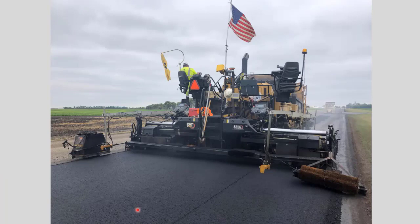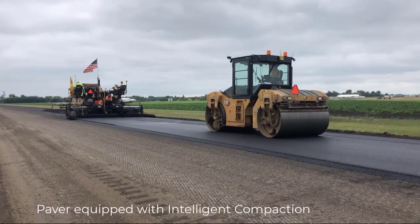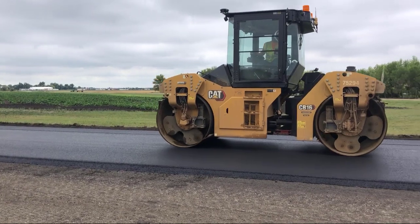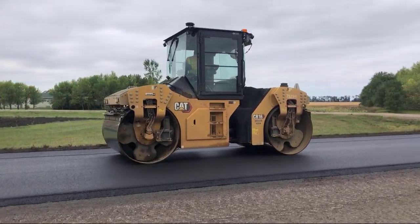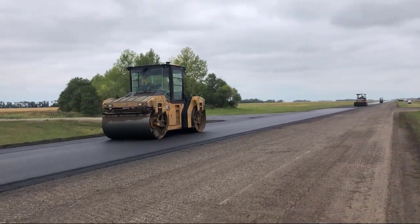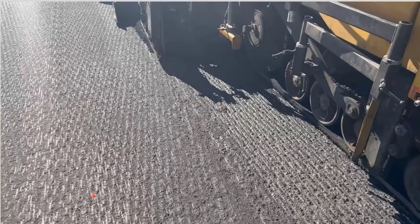So just a photo of the paver as it was going on. There's another one here. One of the things we used on this project that has been used here in the last maybe 3 or 4 years, and it's really gaining popularity, is what they call the notched wedge joint.